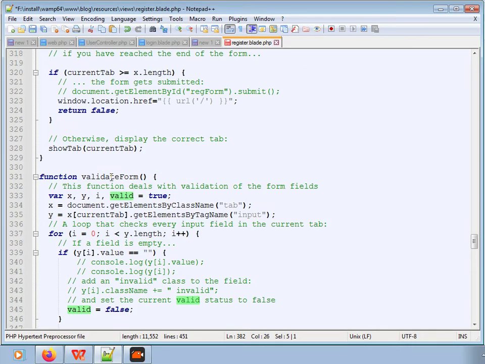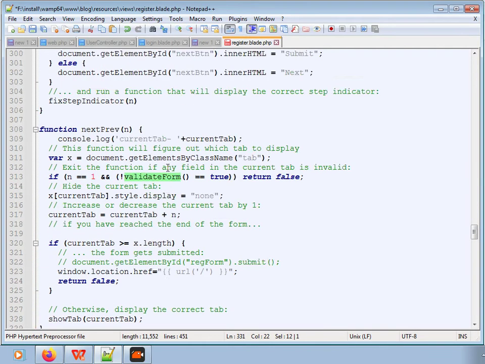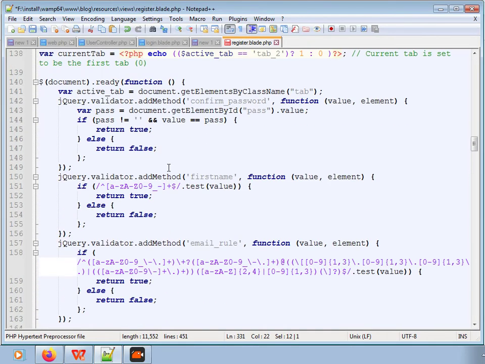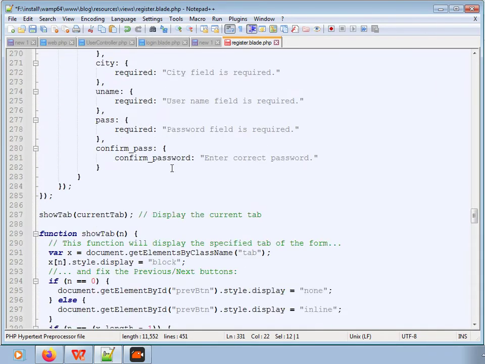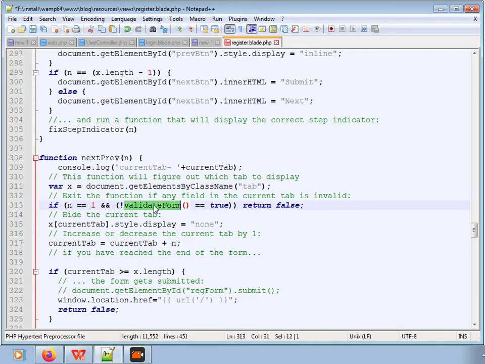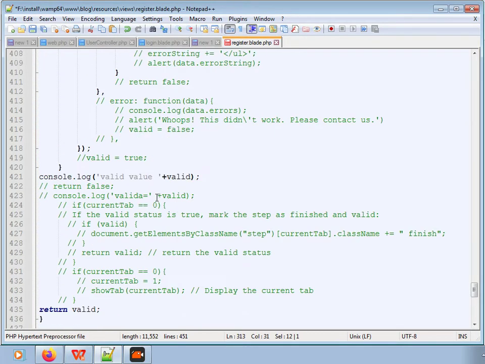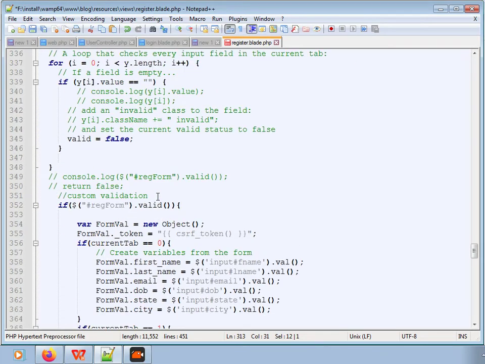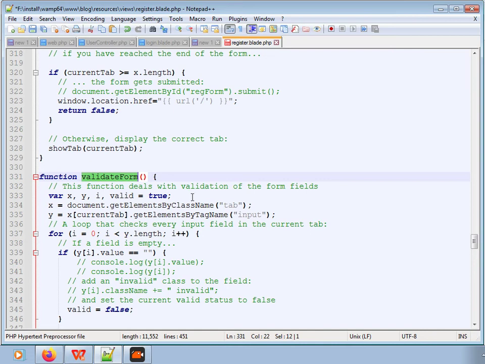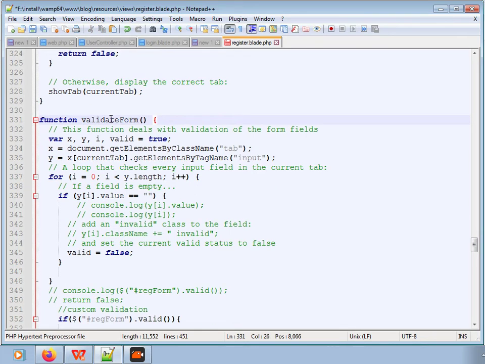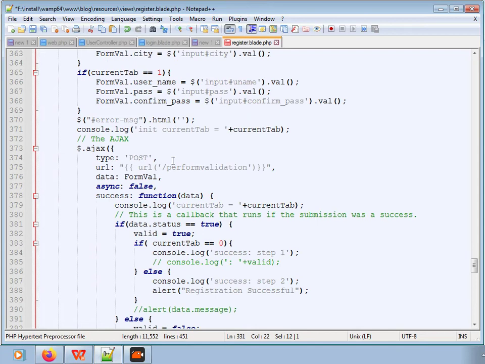Let us see here that validate form is called from another method. JavaScript is a single-threaded scripting language. So here, in validate form, the ajax method is asynchronous, so a false value is mentioned because we want a synchronous operation.